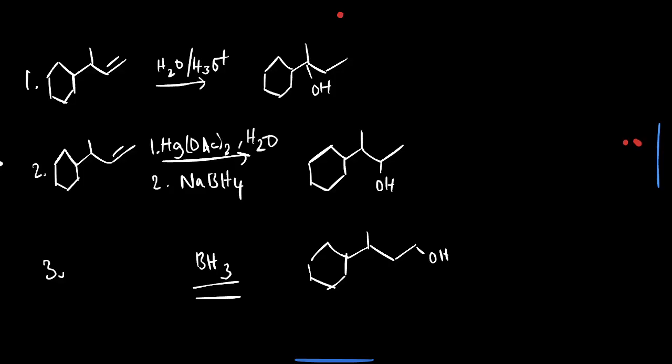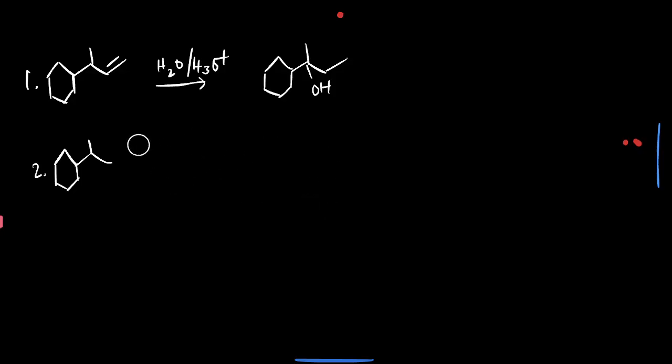Because we always see the Markovnikov product being formed. But if you want to create a product where the OH group is added to the least substituted carbon, where you want to ensure the formation of that anti-Markovnikov product, you're going to have to use hydroboration. But like I said, we will look at that in another video. And so for now, let's quickly look through the reaction mechanism for oxymercuration.